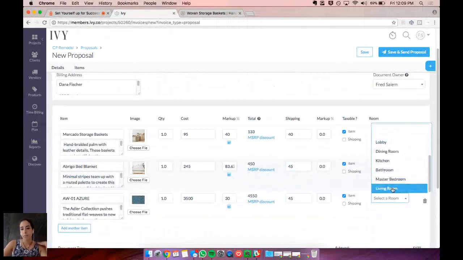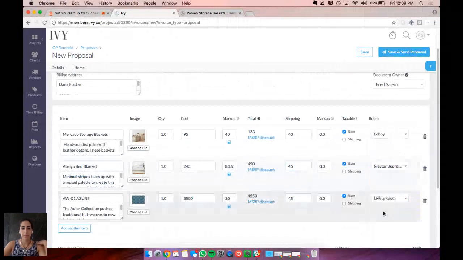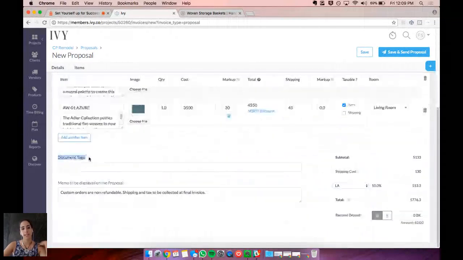And one thing that I want to mention that's going to be really important here is document tags. You should absolutely utilize document tags. Document tags here are client-facing and internal facing. But what's important about them is, one of the complaints that I hear is people will say, I have a list of 1 million proposals in my project. It's really hard for me to identify what belongs to what or what contains what. This is one way that will allow you to identify that really easily.